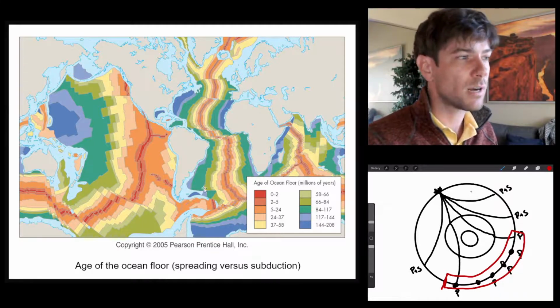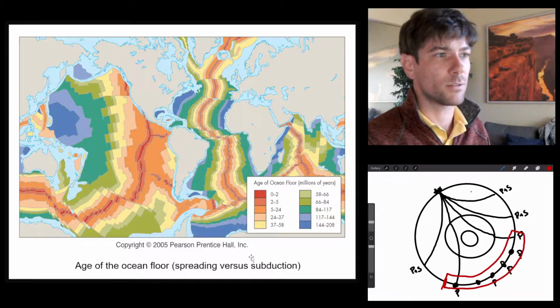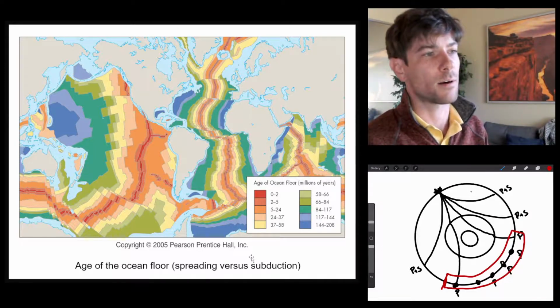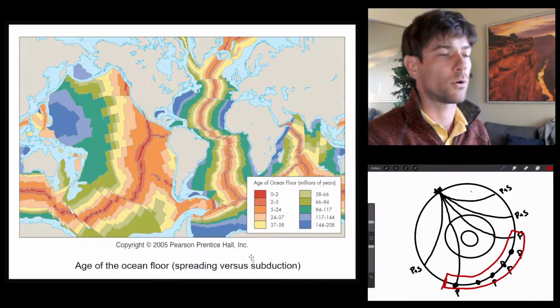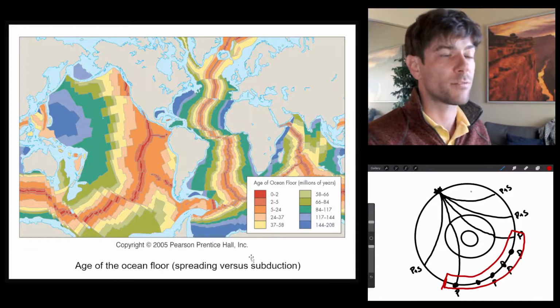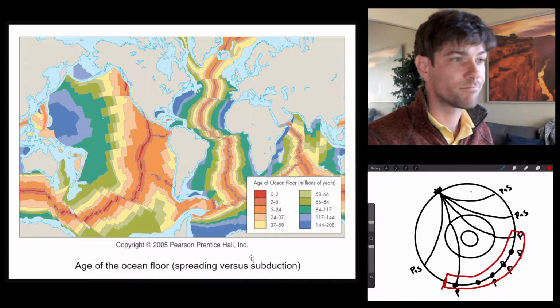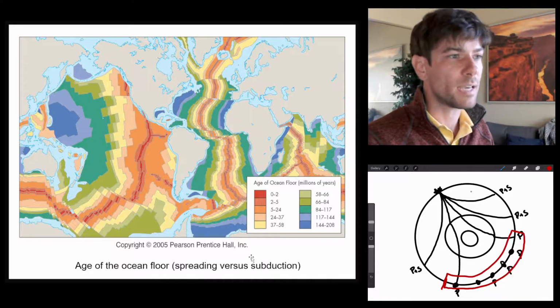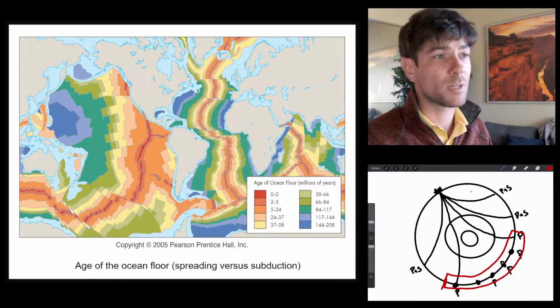But if you look around the continents, we have materials on the continents. We have continental rocks that are 1 billion years old, 2 billion years old, 3 billion years old. There are rocks on Greenland that have been there for 3.5 billion years, right? Why are they able to stay so long at the Earth's surface? Well, it's because they're lower density.